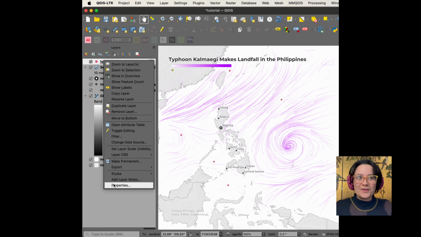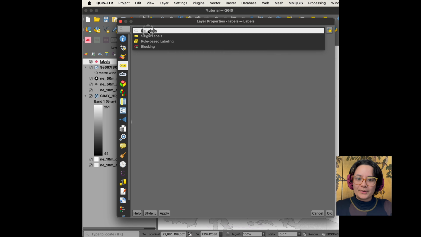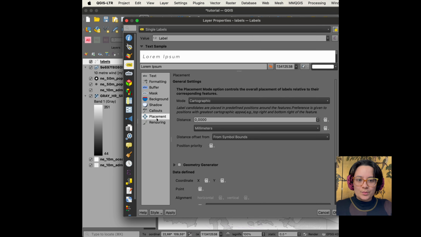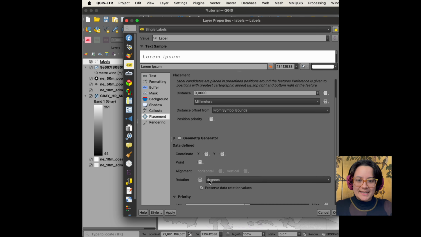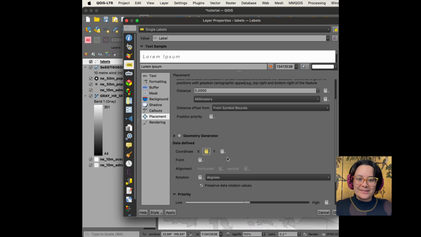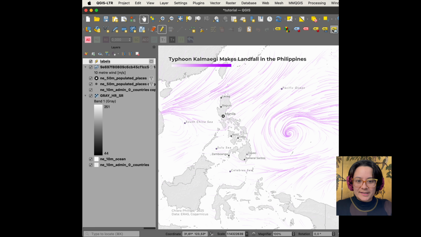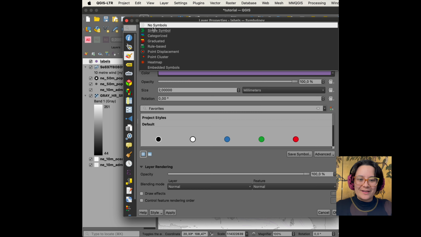Just as a little tip, if you want to actually be able to move those labels freely, in the properties of the label layer, you will go to placement, data defined, and then put in your X and Y label columns respectively. And from there, if your layer is in edit mode with this pencil here, you can move these labels around freely. Although you should be aware that this won't actually move the point that it's tied to, just the label itself.